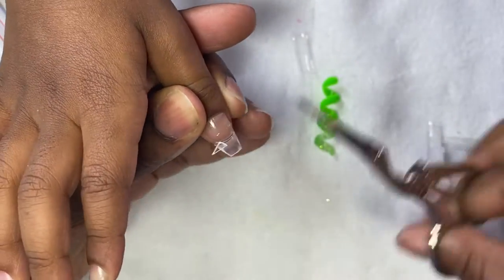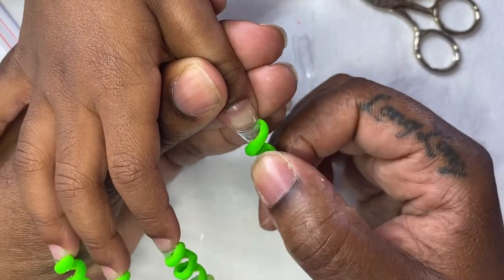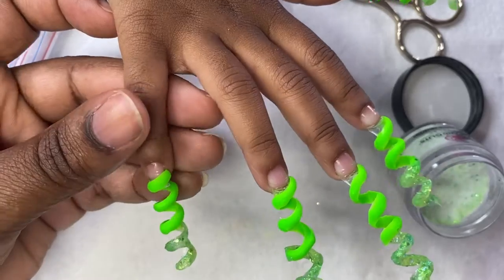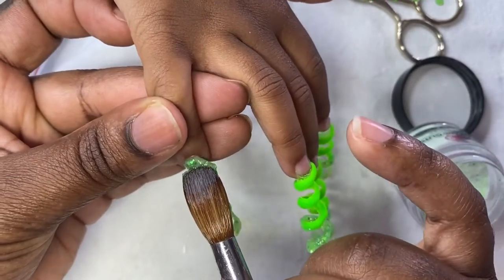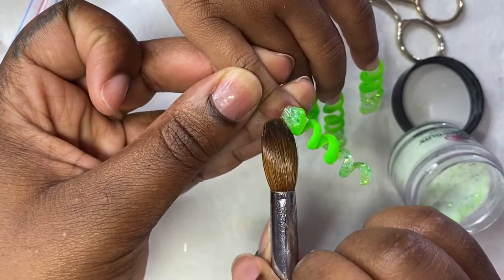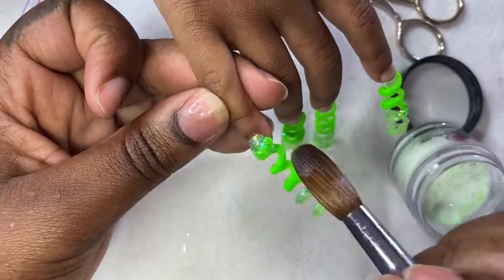But Kyler was feeling left out. So she was like, I want a nail. And I was like, okay. And then recently, the last time I did Carter's nails, she's like, you going to do my nails? And I felt bad. But Kyler does not have the patience. She was like, are you done? Two fingers in, and I'm not. And like I said, Kyler is a wild child, so she don't be sitting still.